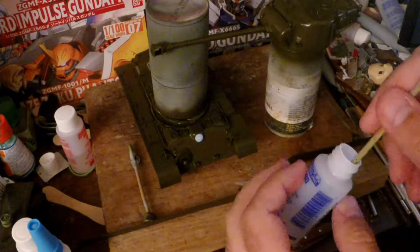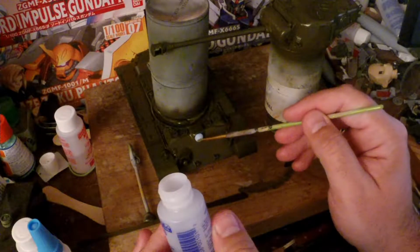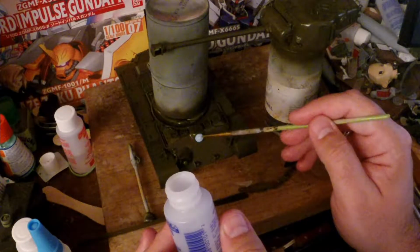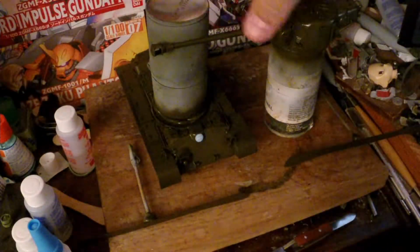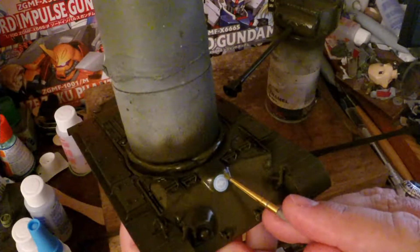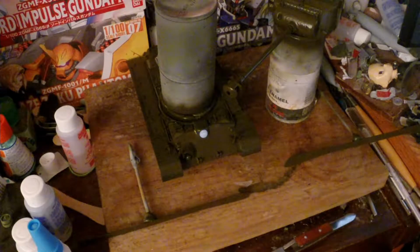So right now, go ahead and get some Micro Set on this decal to help soften it up a little. Oops. Trying to be very careful not to move it too much. This is mostly just to help it contour this curve. Okay, let me put this down for a second to make sure it's still where it's supposed to be. It's a little cockeyed. I do apologize if I get a little quiet, mostly just trying to concentrate. Okay, so that's good. We'll give that a minute or two to sit and set.